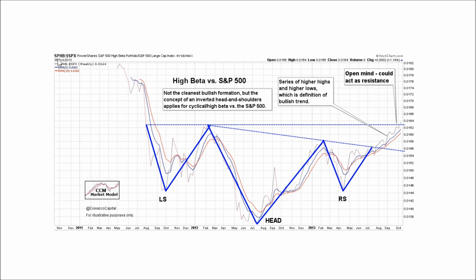Well, if high beta stocks relative to the S&P 500 are in an uptrend, that doesn't look like a bear market. That doesn't look like a market that's concerned. In fact, 2011, the stock market tanked right here in August. It dropped like a waterfall. Well, prior to the waterfall drop, look at this ratio. It was in a downtrend, price below blue, blue below red, slopes of both down. That's a bearish look that foreshadowed that waterfall decline. The present day looks nothing like that.